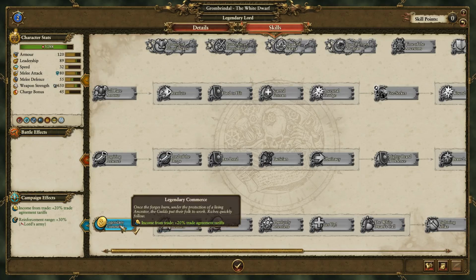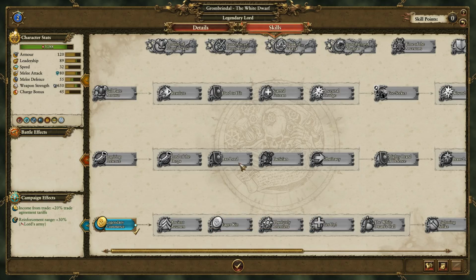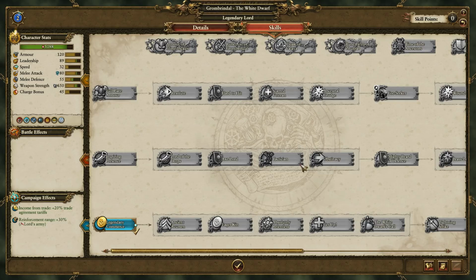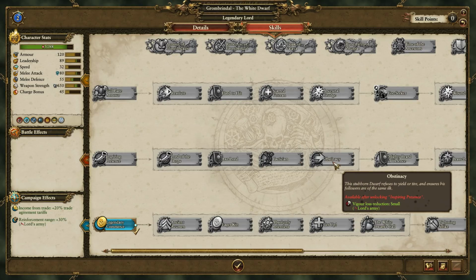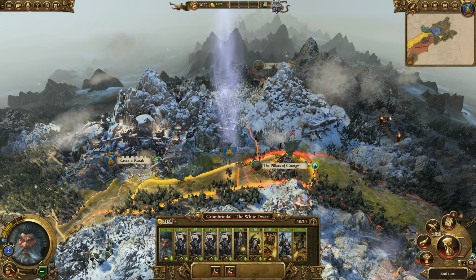So we're going to start with Legendary Commerce just so we can get to Ancient Acumen to start getting the extra stat points. Then we'll pop over to Axe Lord, and once I have that, maybe we'll pop one into Tactician or Obstinacy, hit Mighty Beard of Defense, and then possibly go up there. We'll decide when we get there.